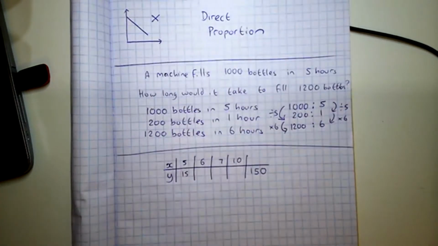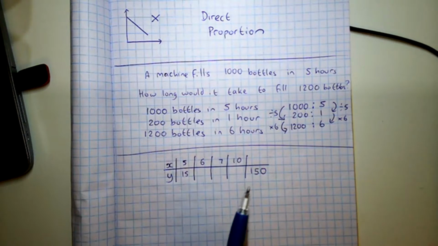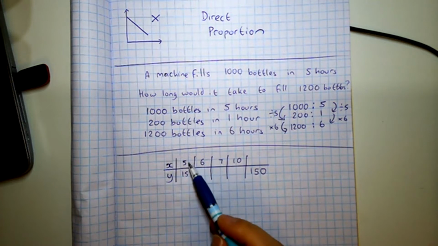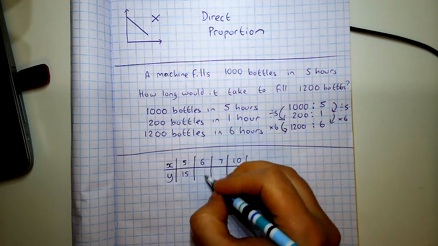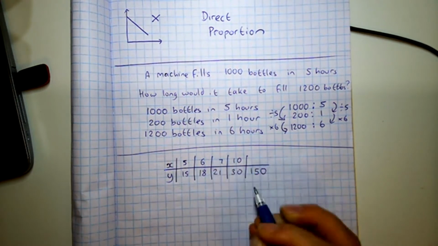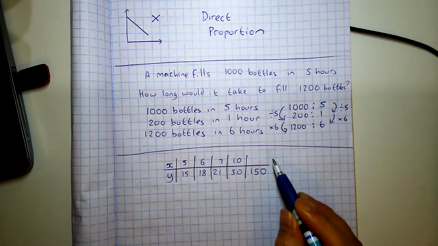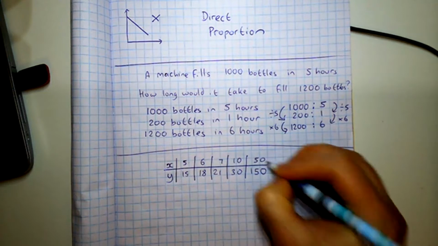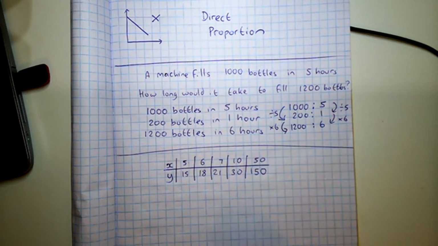Okay, maybe you get a question and it's got a table and it tells you X and Y are in direct proportion. That means the ratio between them is going to be the same. So you can think of it as, well, from getting from X to Y, what happens? It triples. So let's triple it. Let's triple it. And then getting from Y back to X, well, you're dividing by 3, which is the opposite. So this one's going to be 50. So start to fill in the table.